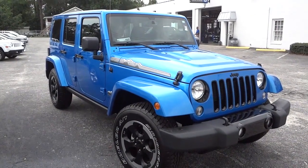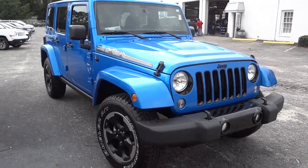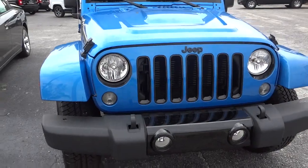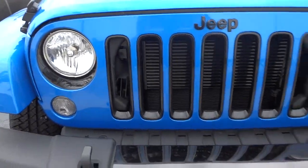Hey, this is Mike. A really awesome Jeep here — this is the 2014 Jeep Wrangler Polar Edition Unlimited. I don't have the keys to it yet, I'm going to try to get the key so I can do a more thorough video. But look at this thing, it's amazing looking — you've got the blue and black theme going on here.